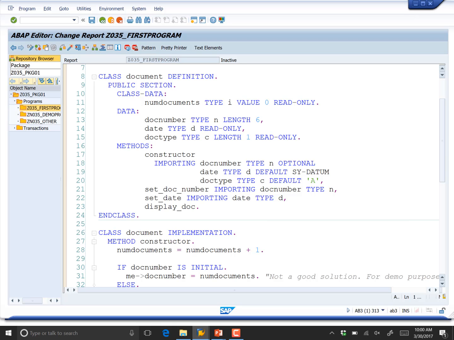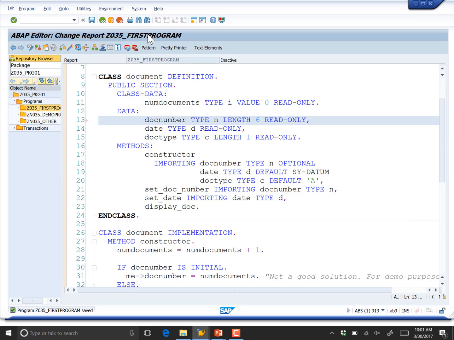And by the way, I did just notice here that my document number is not designated as read-only. And so I am going to fix that in the editor and would encourage you to do that on your hard copy. That is strictly an oversight. So we have 3 public but read-only attributes. We have 1 public read-only class attribute.